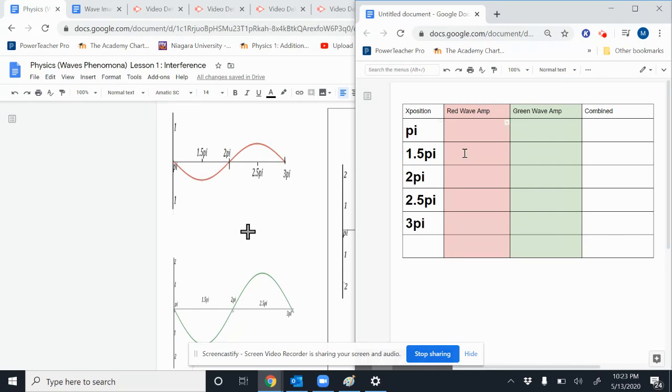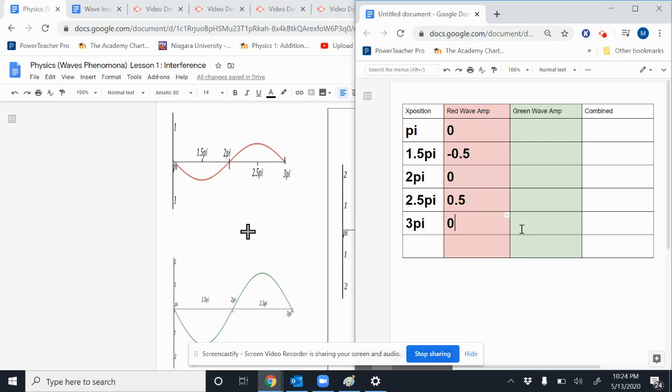Now for my red, that's 0. So I'm looking at the amplitude. That's the Y axis. It doesn't give us a unit. It just says 1. So whatever. At 1.5, this is negative 0.5. I only use the negative to show that it's pointing downward, not that it has a negative height, but to show that this wave is pointing downward at that point. At 2 pi, it's at 0. This is 0.5. Again, this one's positive because it's pointing upwards. And then again, we're at 0.